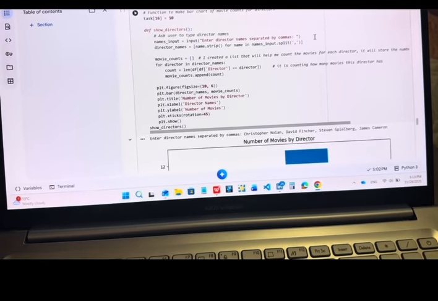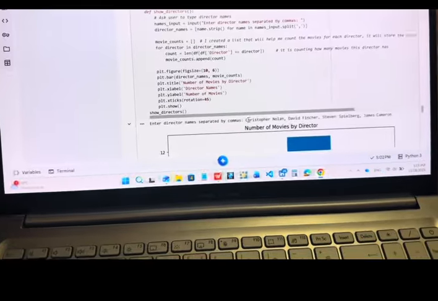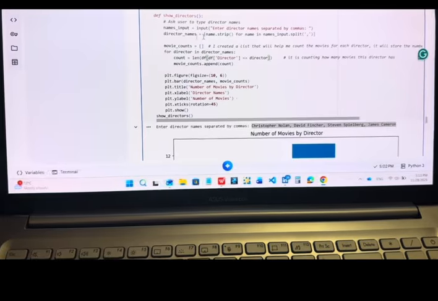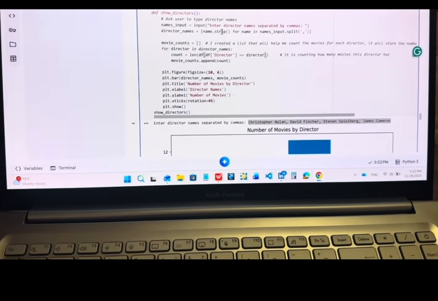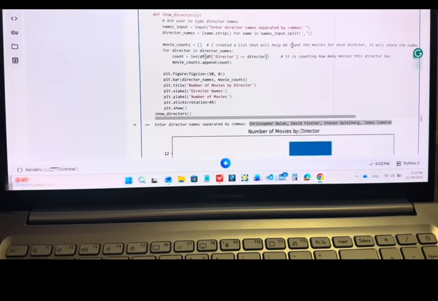So I write the director names separated by commas, like I also have written here as my input value. And then I'm creating director names.